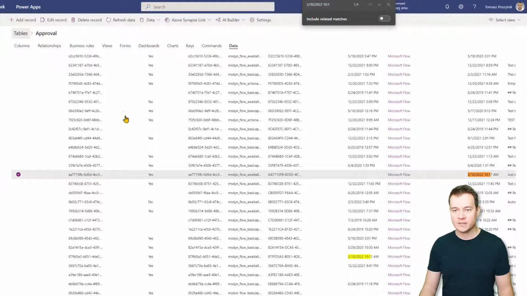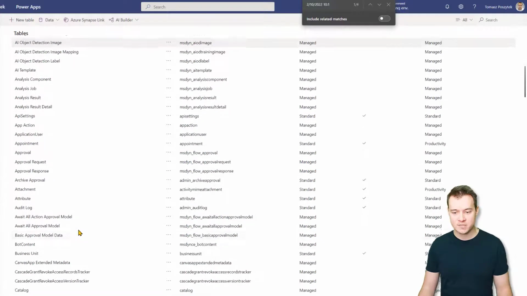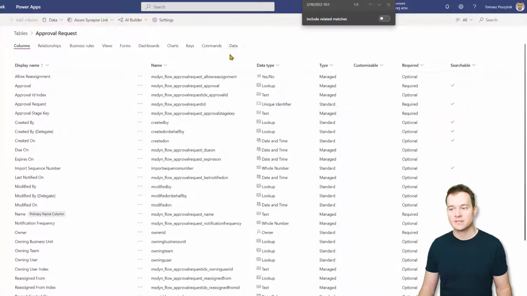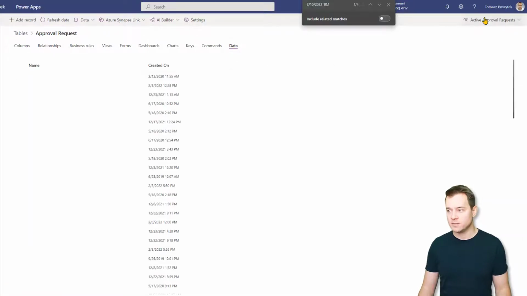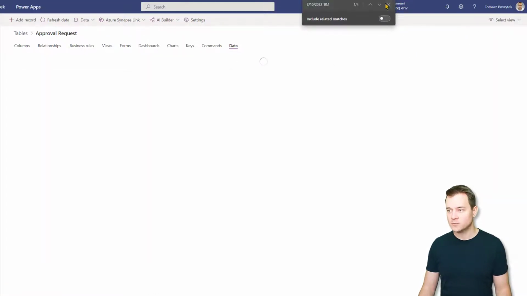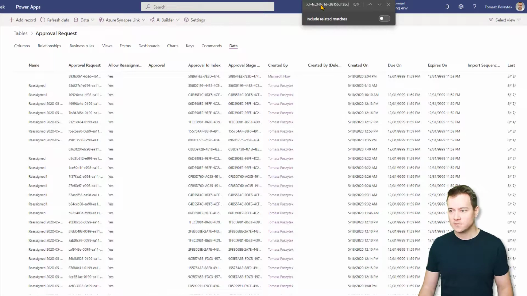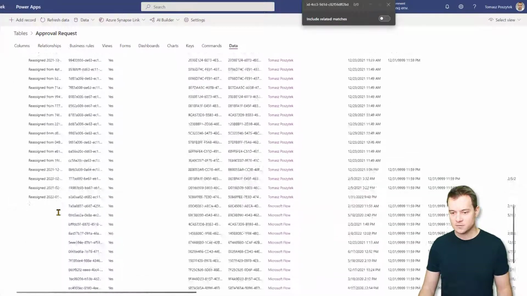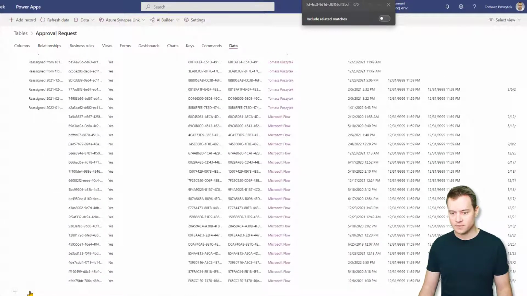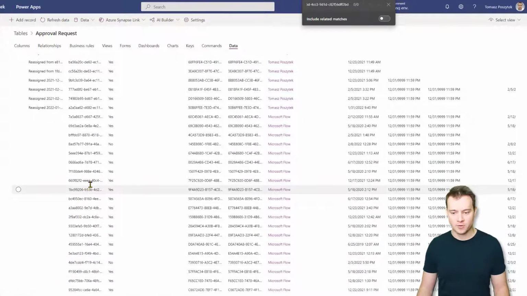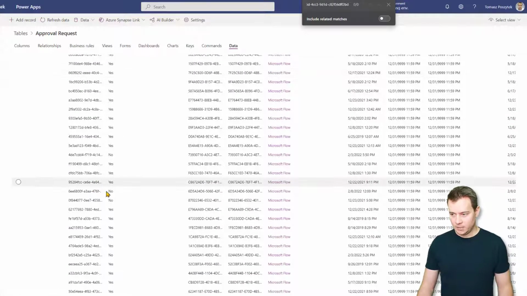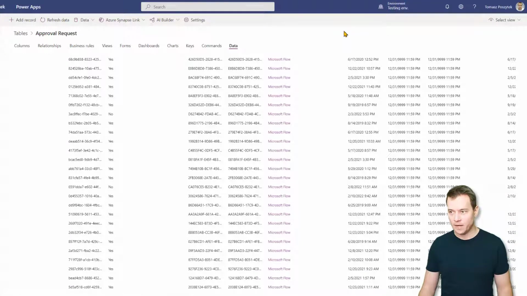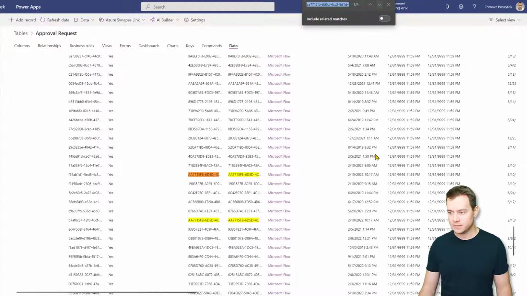And then the second one is stored in a table called approval request, where all the single records for every single task generated during the process are stored. And here again, I need to switch to all columns. And this time I need to search for this approval ID. So I need to find all the tasks generated for this approval within this approval process. All right, maybe they're on the second page. Let's try my luck. There it is, there is something.